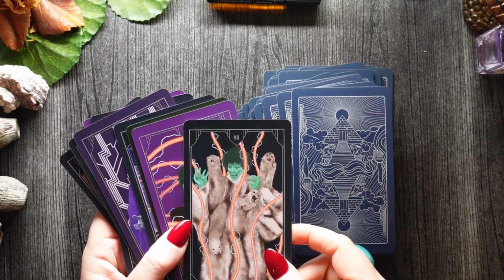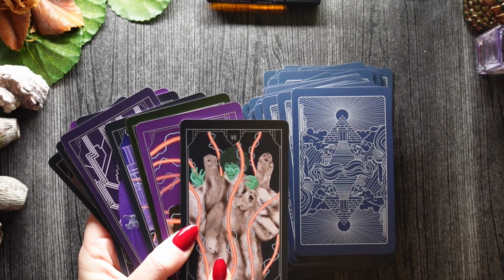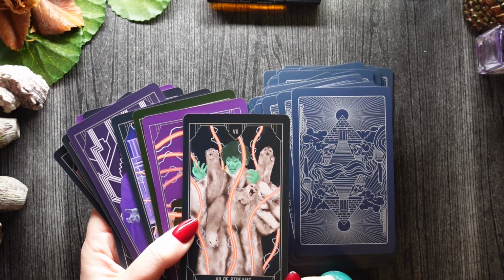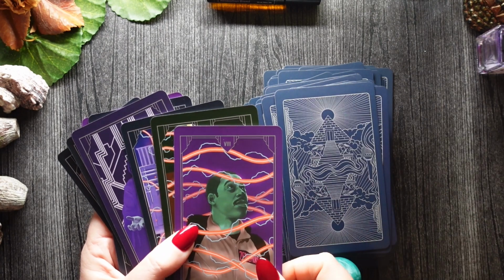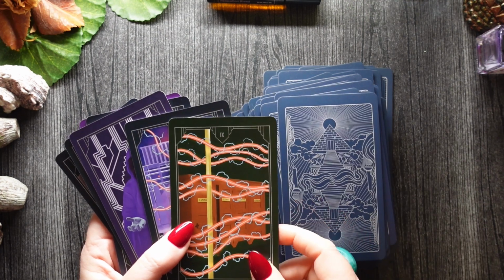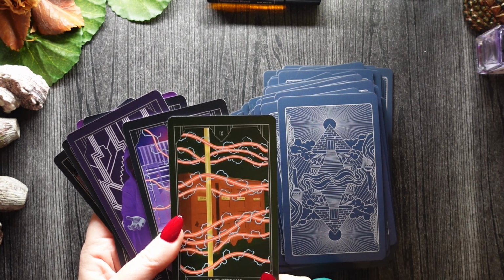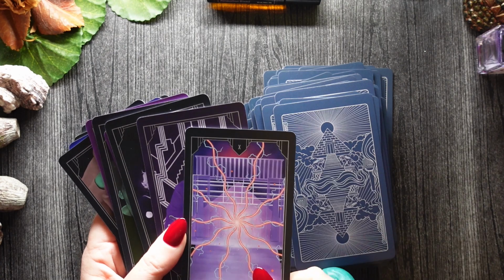This is the Seven of Swords, and I don't really... Oh, okay, this is the lady that had a fur made out of... I don't even know what these are. And they come back to life, you know, and yeah. Why is this the Seven of Swords? Okay, there's a deceit, maybe, but I don't really see it. Eight of Swords, which is a prison of your own making. I definitely see that. The Nine of Swords, obviously these are their lockers. Maybe when everything feels lost, but I don't know. I will have to read that. Ten of Swords, yeah, being stabbed by 10 swords.